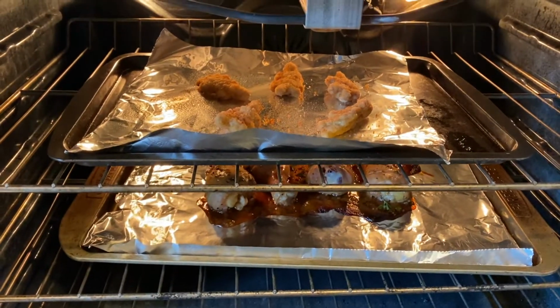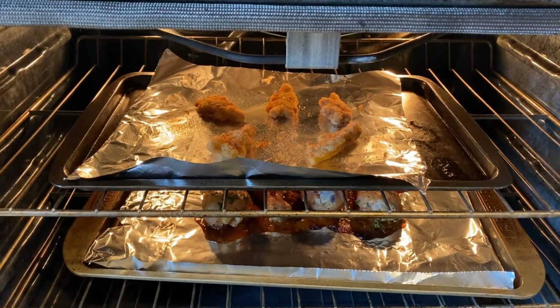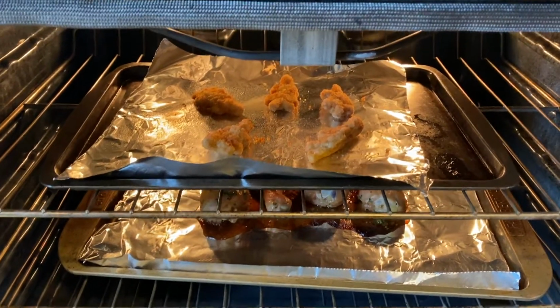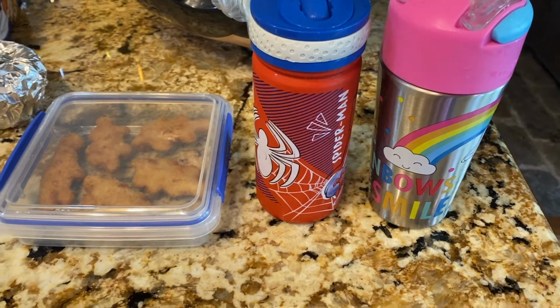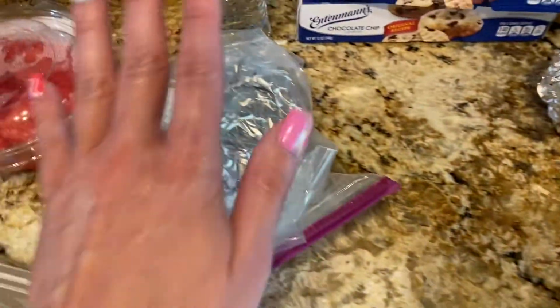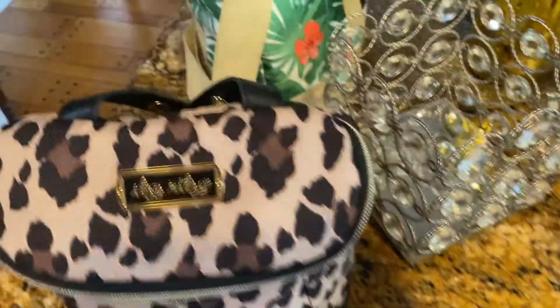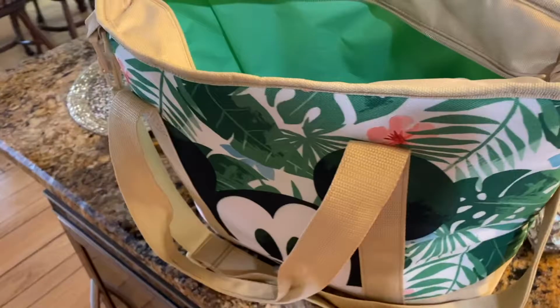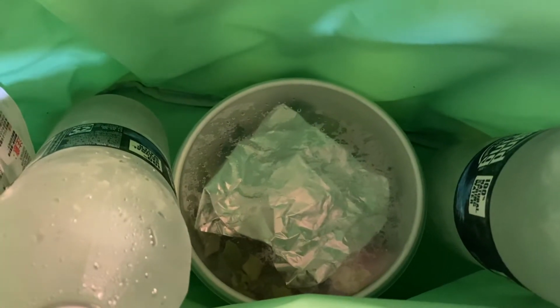A lot of stuff cooking in there. We got chicken from my chicken salad, and we got chicken nuggets, and the day is gorgeous. We're gonna have such a nice beach day. So I have two double insulated thermoses coming with us to the beach. We have our chicken nuggets. We have Rob's sandwich. We have some watermelon. I got tons of snacks and it's all going in my Mickey and Minnie cooler. And what I did was I also froze water bottles so they're nice and cold too. I like doing that. Look, there's my salad.